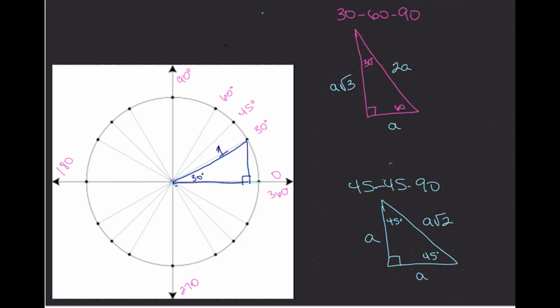And we know we're looking for that 30 degrees, so we know we're looking at that 30, 60, 90 degree triangle. So we're going to use this little formula. What value did they give us? Did they give us the hypotenuse, the short leg, or the long leg? That 1. The hypotenuse, right? Since that's the hypotenuse, it fits into this side of the formula. So we know that 2a has to equal 1. If we put this over here on the side, 2a equals 1. So what's our a going to equal?